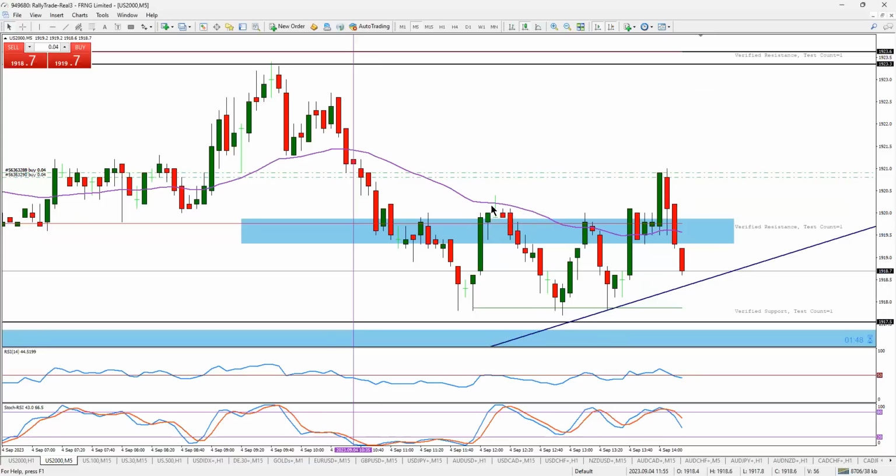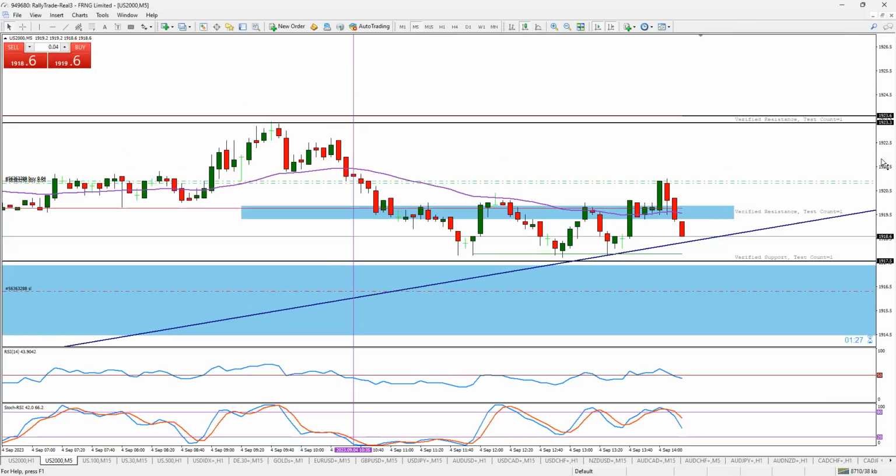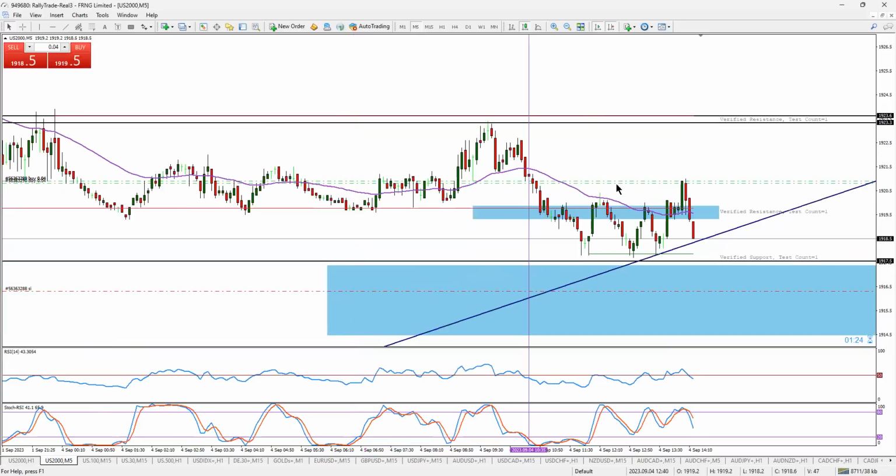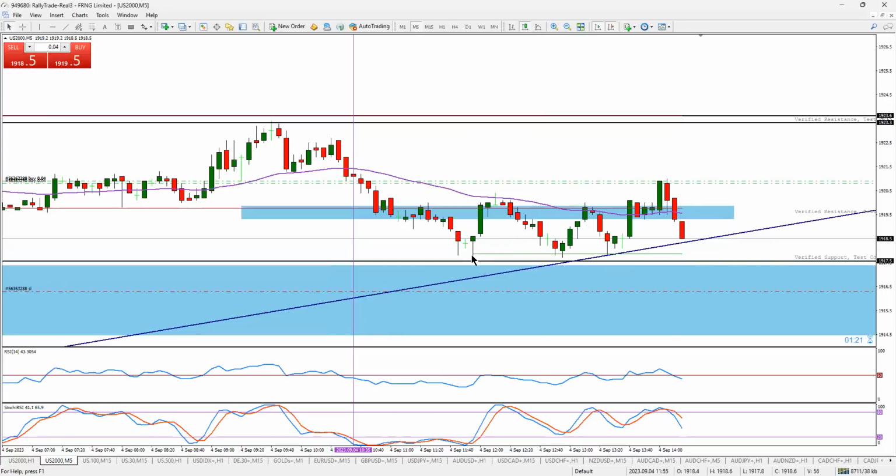On this moving average, you can see what I was saying. This candle has closed below this moving average, right? I'm waiting for the next one, which is either going to hit this trend line number 1, or number 2, this verified support. Those are the areas I'll be looking out for it to do something like what has happened here. You can see what has happened here, right?